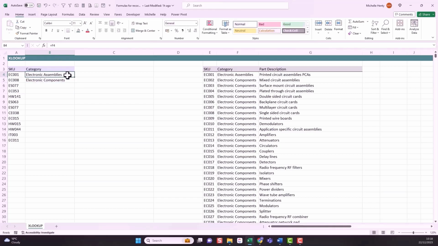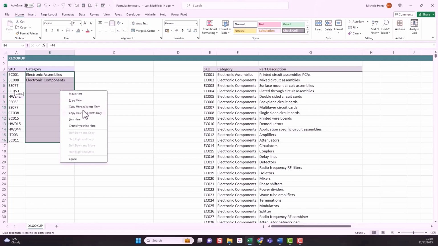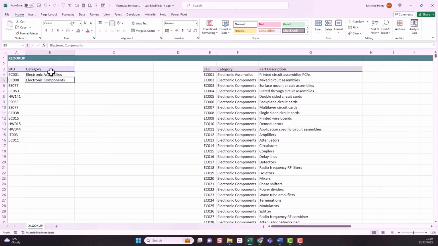Another way, and I use this quite a lot, especially if I've got a whole range. Let's just say I had values in all of these and I wanted to copy and paste them as values rather than having the formula. When I highlight it, it's this green box. When I hover over the edge, my cursor changes to double arrows. So if I just right click, drag away, drag back on top of itself, release my mouse, I then get these options, and here is copy here as values only. So at the moment I've got the formula, copy here as values only. They're now static values.